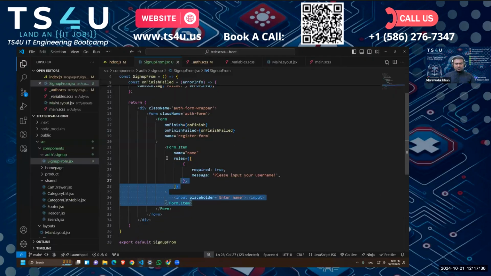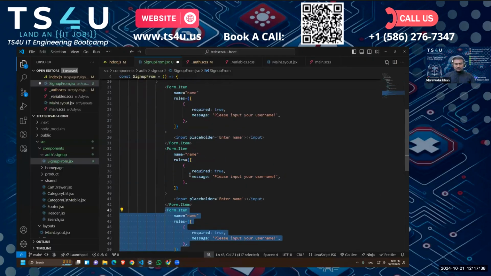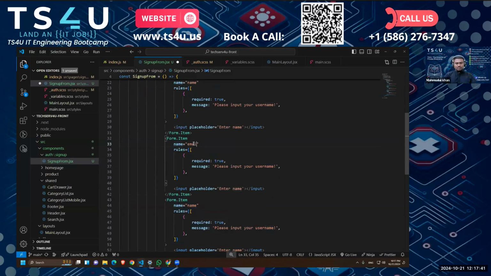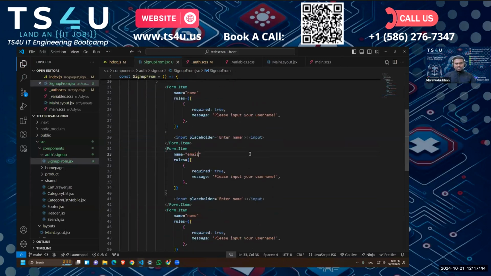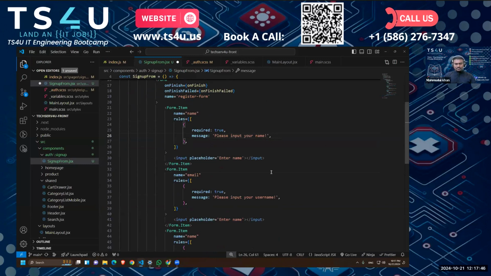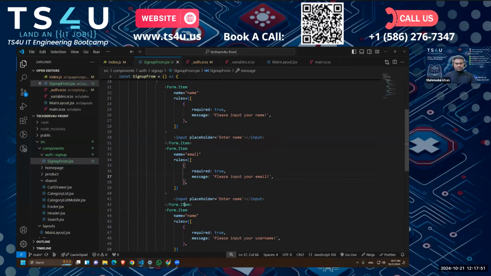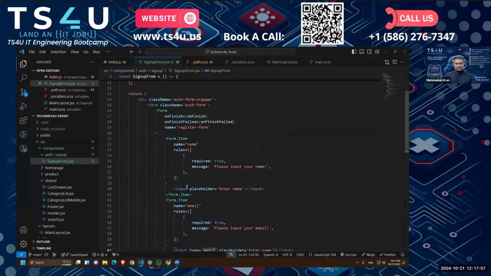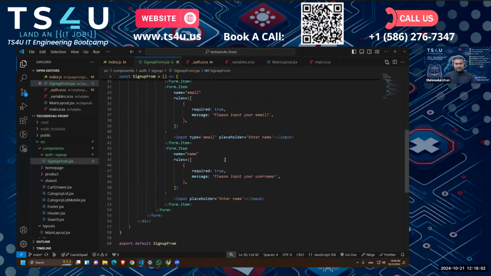Okay, and we'll need the email address. So I'll take the form item and paste it twice. So this one will be email. Input your name. So here I will say type email, and for this one the type is text, and for this one I'll type password.